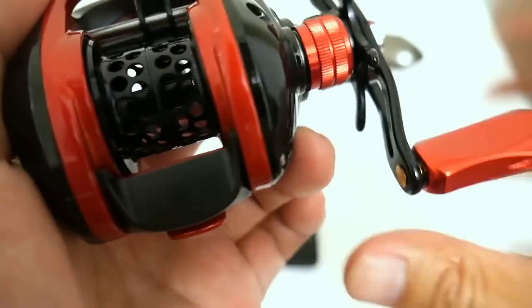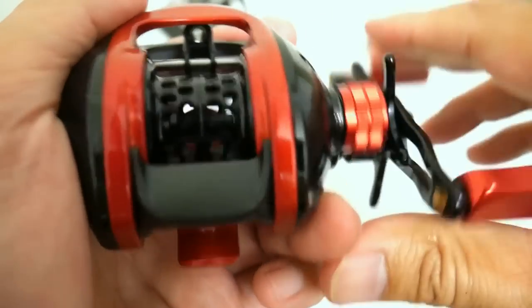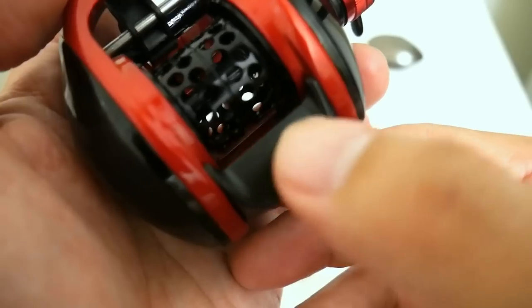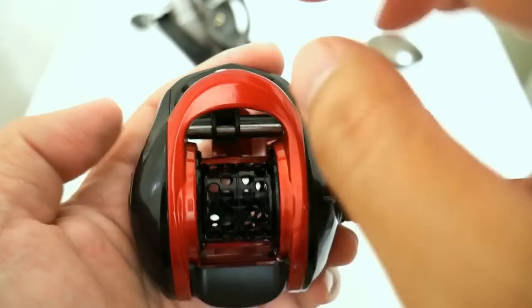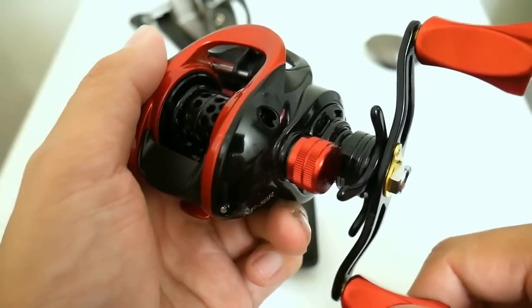Now the thumb bar is solid. It's no mush. It's a nice short positive click, but it has no kind of texture on it. So if this got wet, I could see that being really slippery. And also the line guide is positioned pretty far away from the spool. I don't know if I said that already.